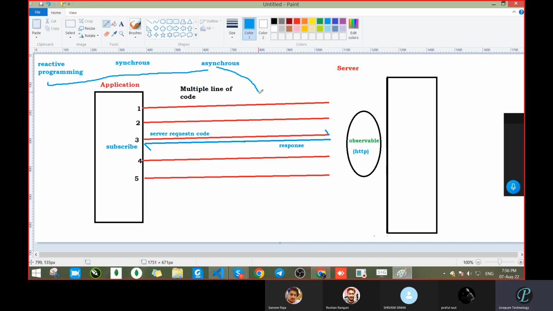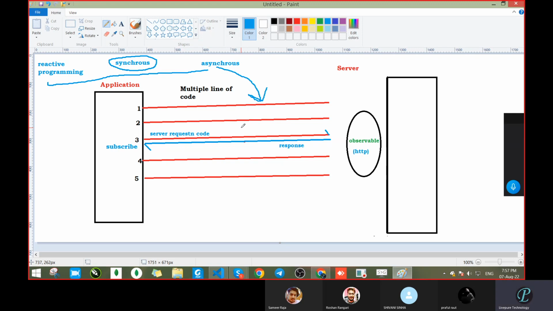The same thing we are dealing with here, because we said don't stop the thread. It is not going to stop the thread; it is going to continue. Once your response comes back, it will intimate the thread, because we are working with asynchronous, so the thread gets the information that some response came, and it takes the response. But in the case of synchronous, it will stop the thread. Got it?